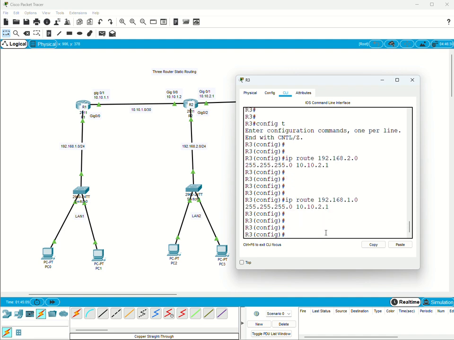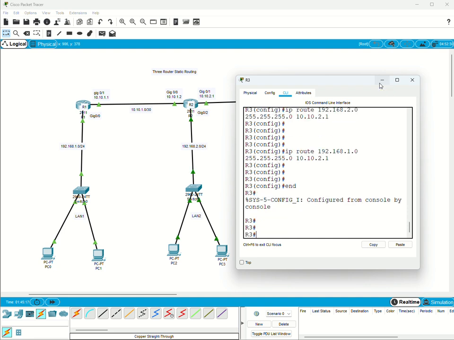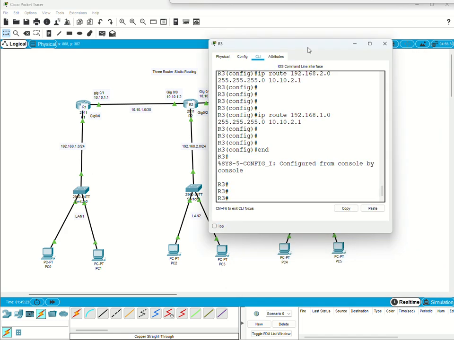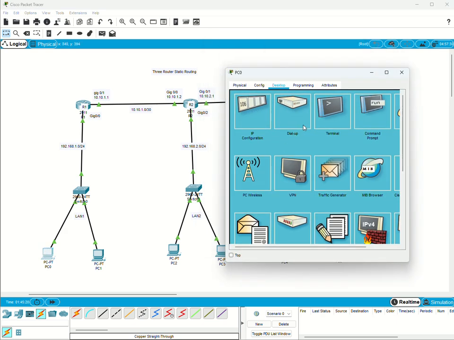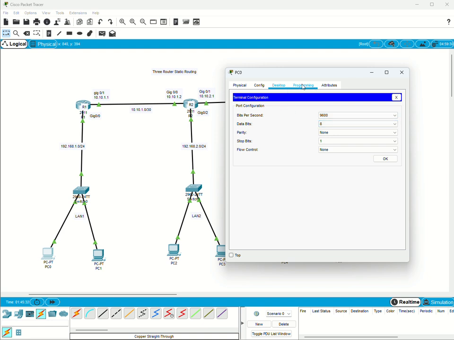Good. So now we have set up our static route. Let's quickly ping from PC1 here.